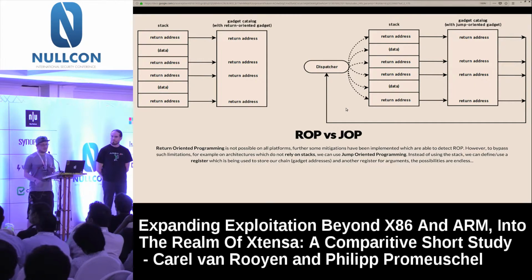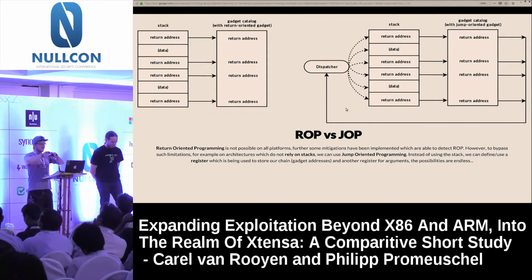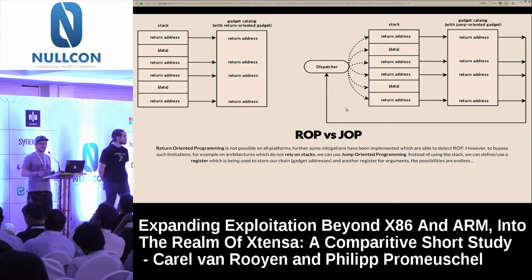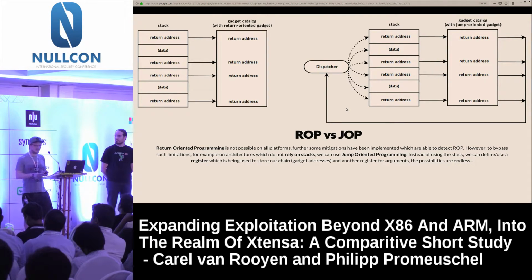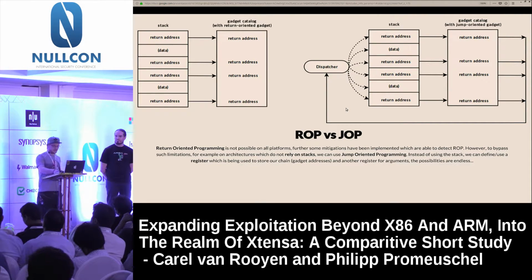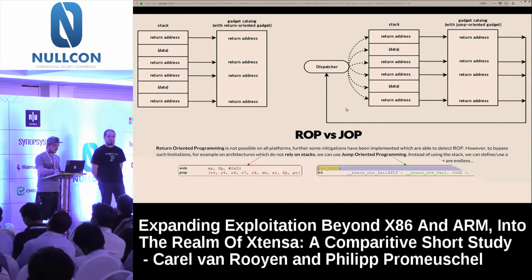And there's the implementation of finding JOP gadgets for MIPS, x86 and ARM and even SPARC, but not yet for Xtensa, because it builds on the Capstone engine and it does not have support yet for Xtensa. But there are other tools you can use, and we will show this later.